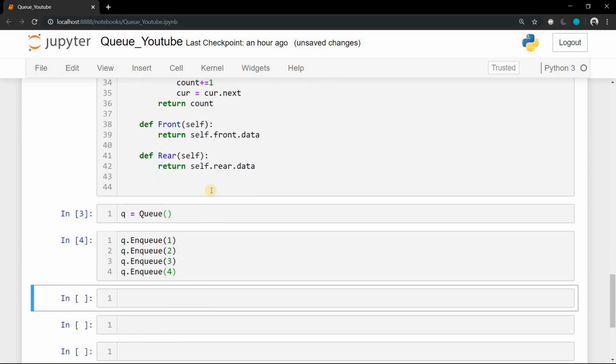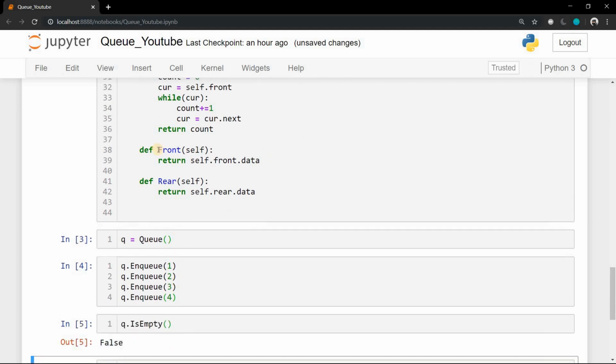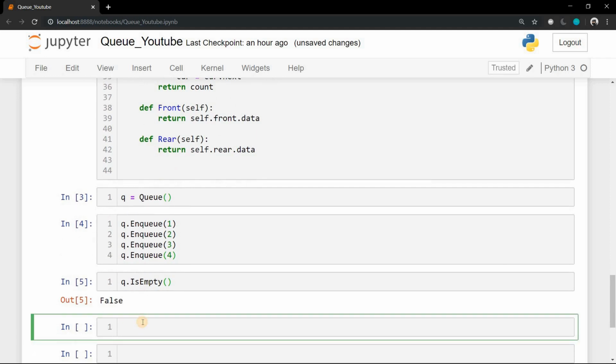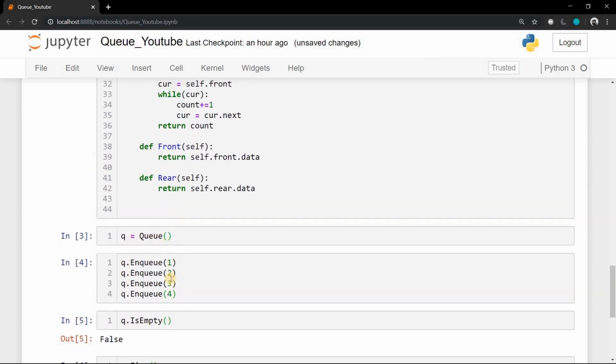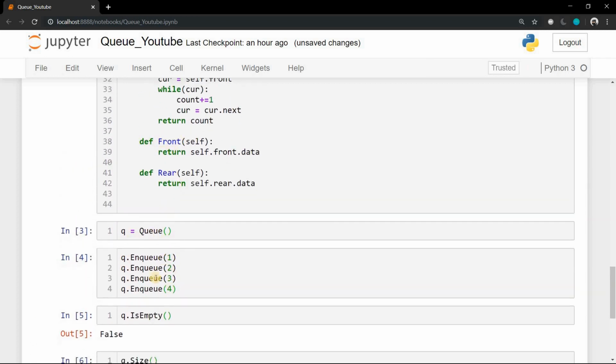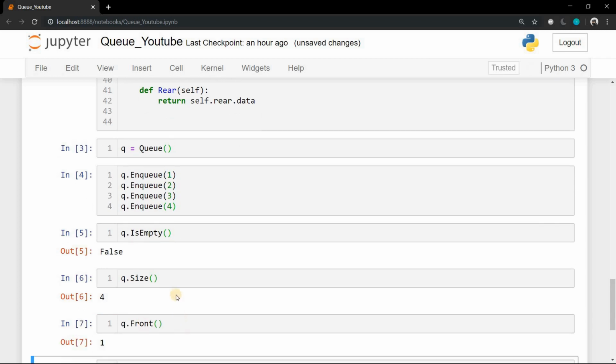Let's check whether the queue is empty or not using the isEmpty function, and it returns false, which means the queue is not empty. Next is the size method of the queue. It returns 4, that means it has 4 nodes inside.